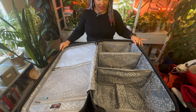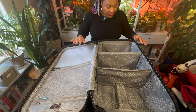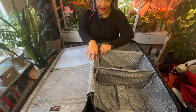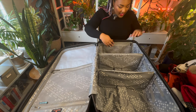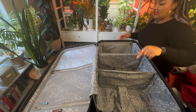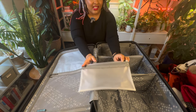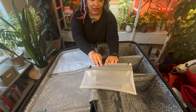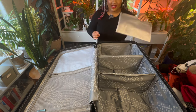What I like about this bag is that it has a lot of internal organization already, so I really won't need packing cubes. These dividers are entirely removable. There's a nice flat pocket over here, and a detachable pocket here. I'm pretty excited about this bag — I'm going to use this detachable pocket to hold my bathing suits so that after the sky lagoon or the blue lagoon I can stick my wet bathing suits in here. That way I don't need an extra plastic bag.